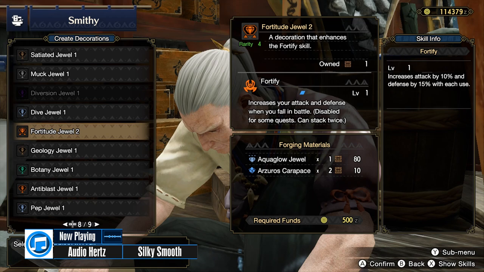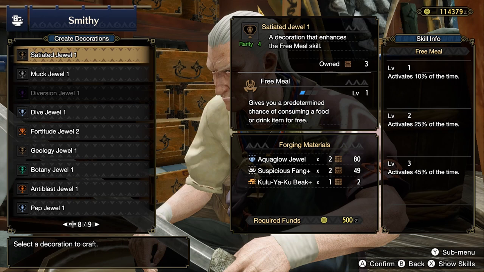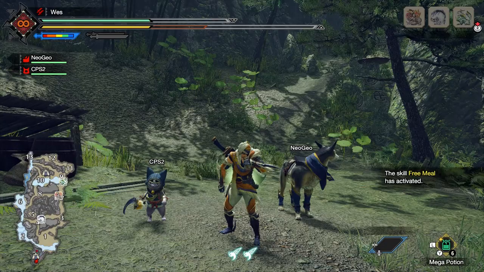You'll also want to forge 3 Satiated Jewel 1s. These require Suspicious Fang Plus from Keizu and Kuluyaku Beak Pluses from Kuluyaku. These jewels provide free meal, which when maxed out, gives you a 45% chance to not consume a food or drink item. This includes Mega Potions, so these are some of the most impactful decorations you can get in the game.